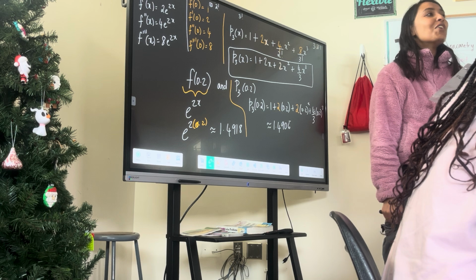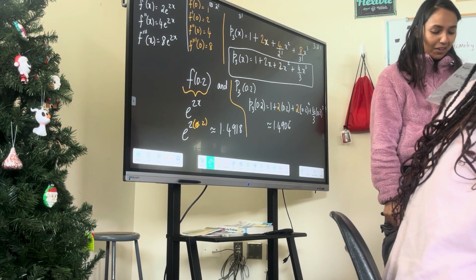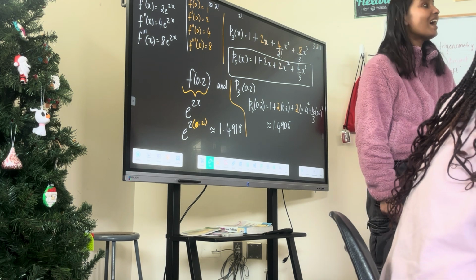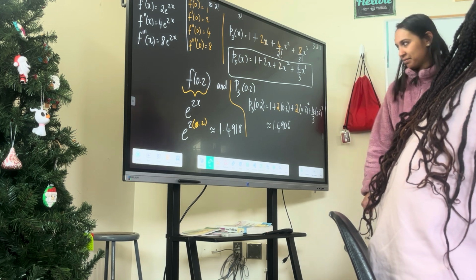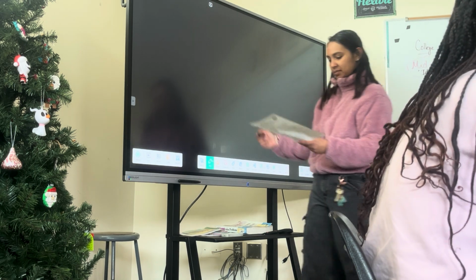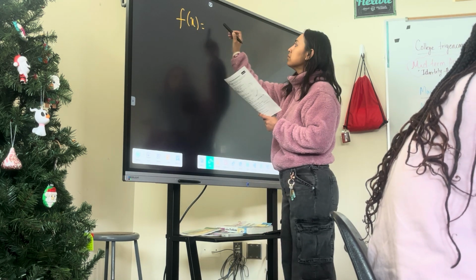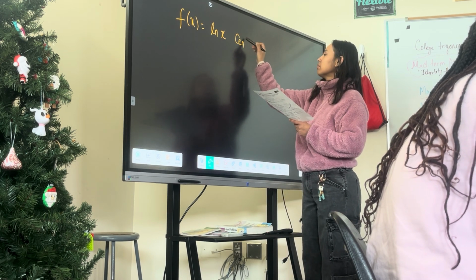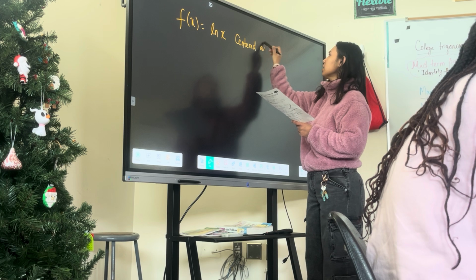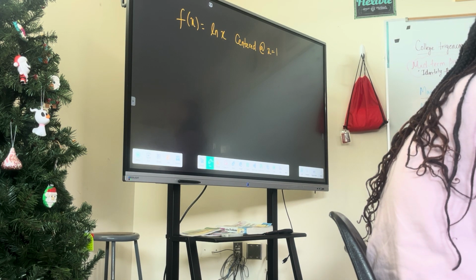Okay. It is. Number 2. Find a 4th degree Taylor polynomial for f of x equals ln of x. I'm gonna find a good portfolio problem for you all for this. This time we are centering it at x equals 1. It's not a Maclaurin series. It's a Taylor series.